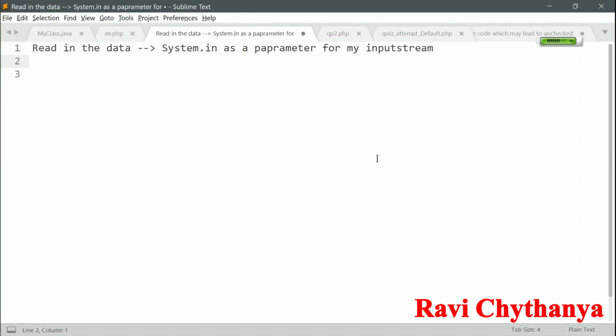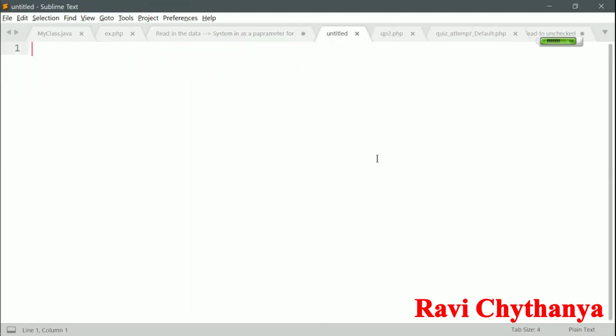If I want to write out the data to the standard output stream, I can directly use System.out. If I want to write an error message, then I'm going to use System.err.